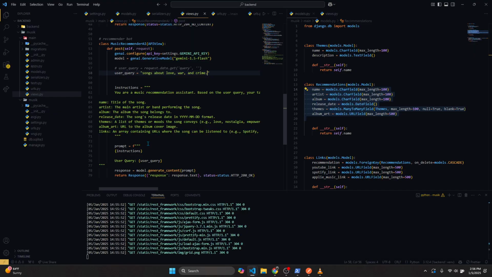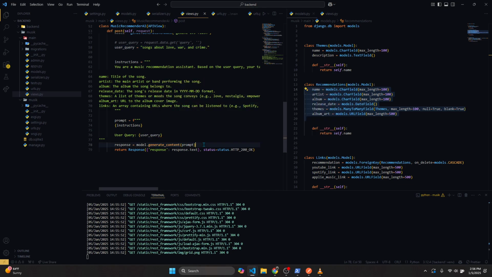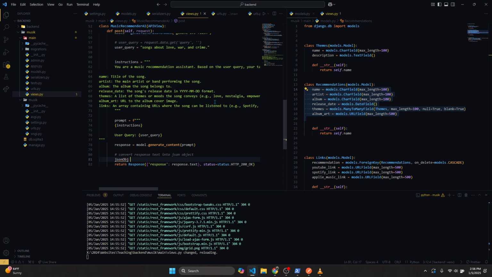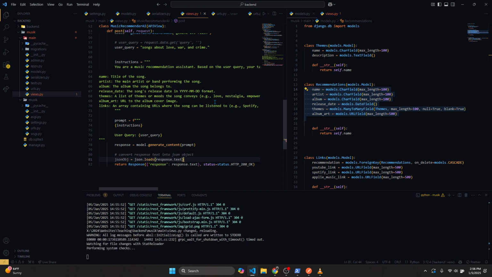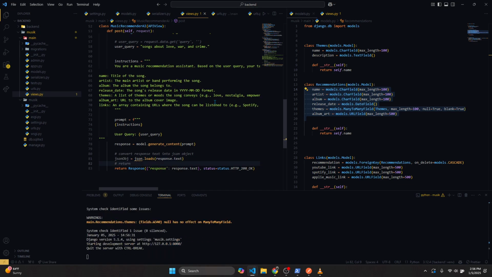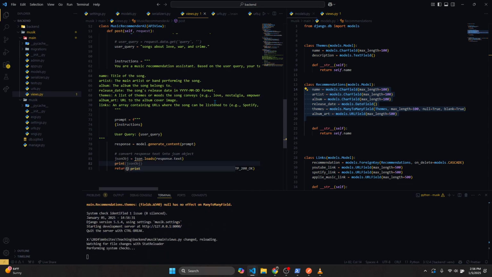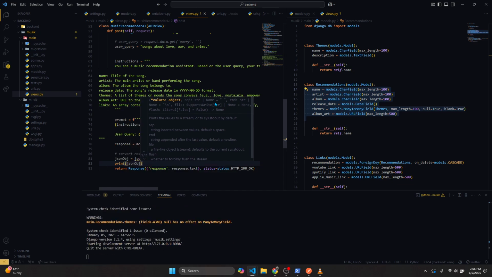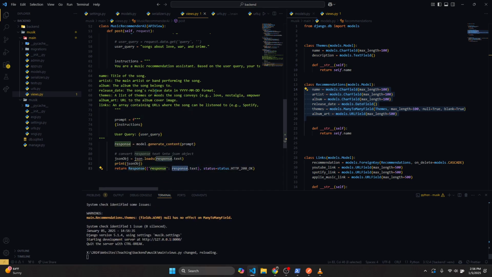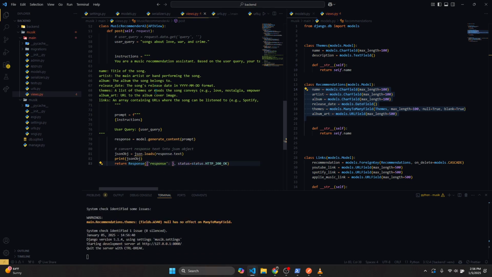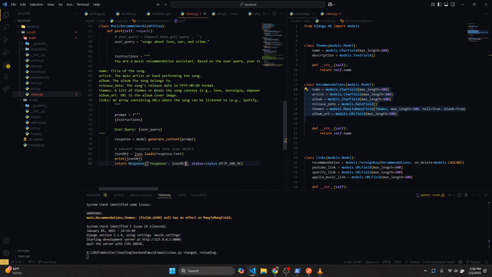So for that, we're going to need to convert response text into a JSON object. So JSON object equals, let's try to do that, print JSON object, and the response is going to be JSON object.